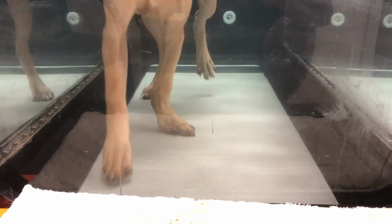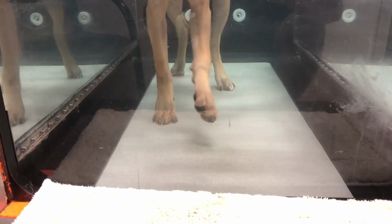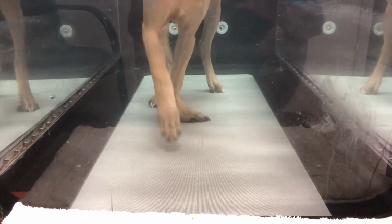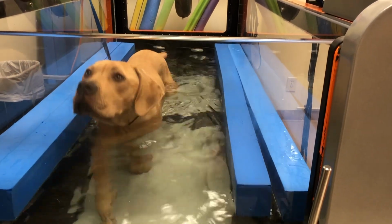Here's a little bit better perspective. That right on screen, his left, you can see how that paw has kind of gone out to the side there. So that's what we're trying to work on and get some extra strength out of. And he's being such a good boy. I'm usually bribed for this, guys. What's going on? There's usually treats in front of my face.